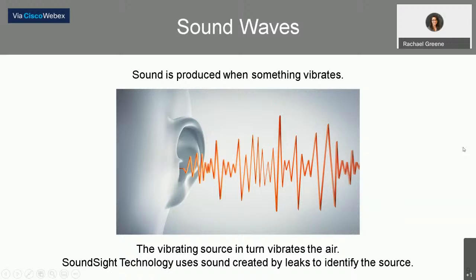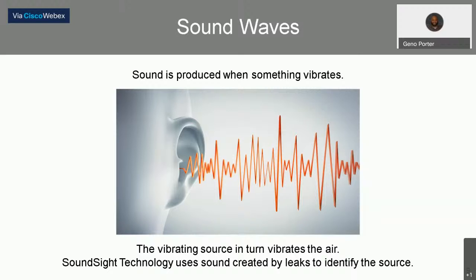All right, so how do these sound waves work? Sound is produced when something vibrates. For example, if you have a guitar and you pluck that string, it begins to vibrate, assuming it has enough tension on it. That vibration then puts a force on and moves into another medium. The medium that you and I are interested in is air.